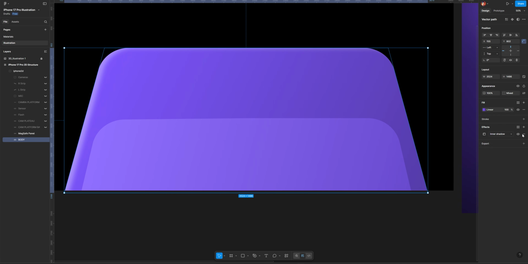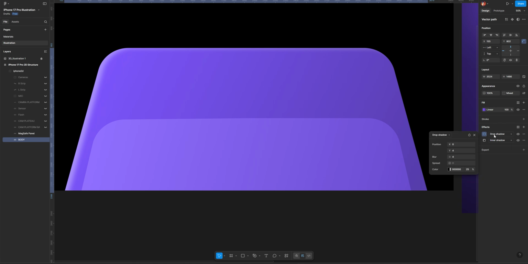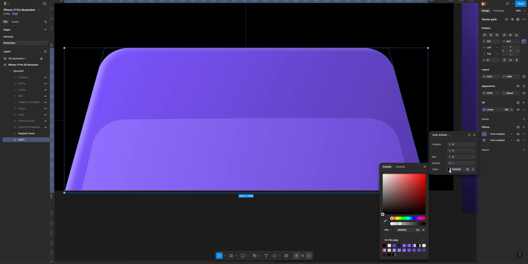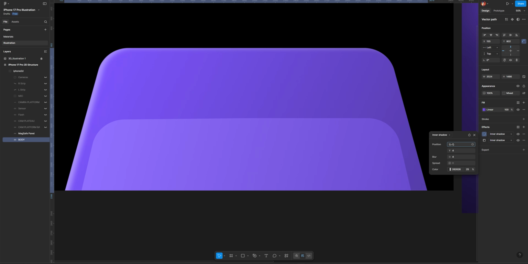So how are we going to add the same on this? Again, we will use the inner shadow. So add another inner shadow. This time we are going with the dark, right? So I'll increase the X value to something like this. Increase opacity to around 60%, and now let's blur this.